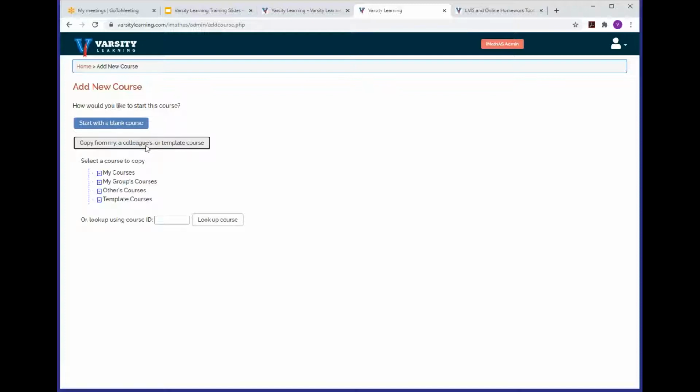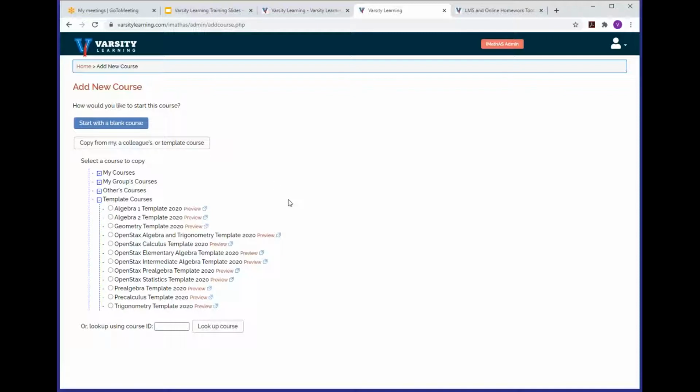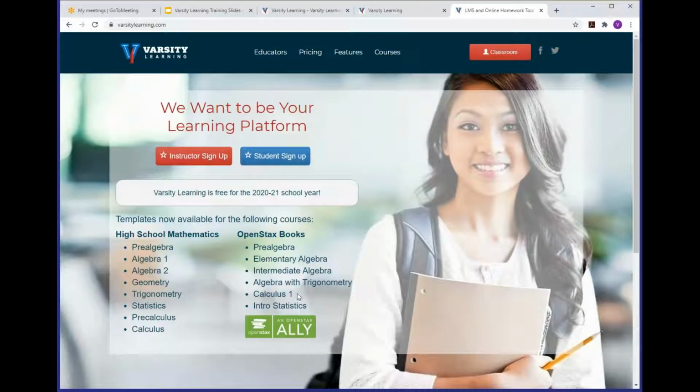So I'm going to look at our template courses today. The template courses we want to talk about are the OpenStax courses today. Why the OpenStax? Well, real quickly, you may have heard me say this, but when we launched Varsity Learning a few years ago, we had what we call generic high school math templates. These are meant to go with any textbook. They're not going to coincide exactly with that table of contents, but there's enough content within our traditional templates where you can mix and match from one template and create your own courses. And that's great, and it also assumes you have your own textbook.